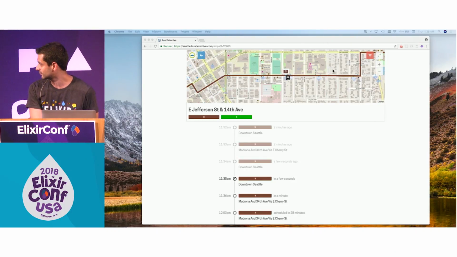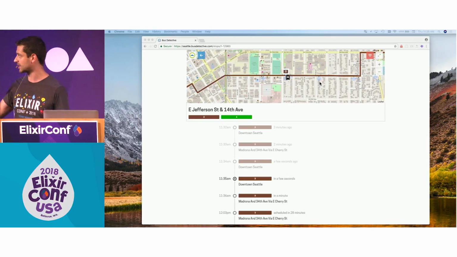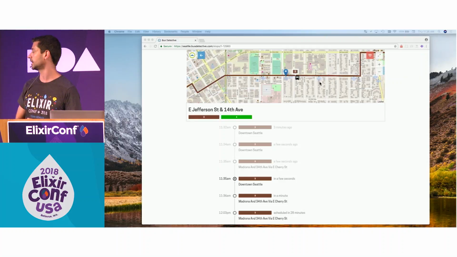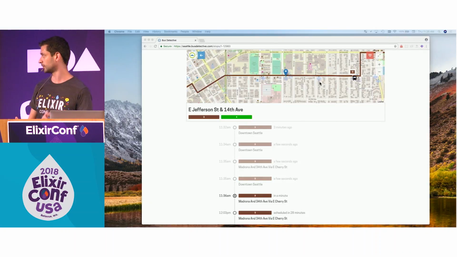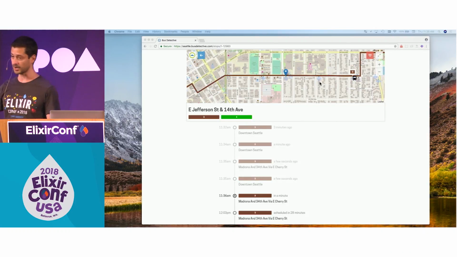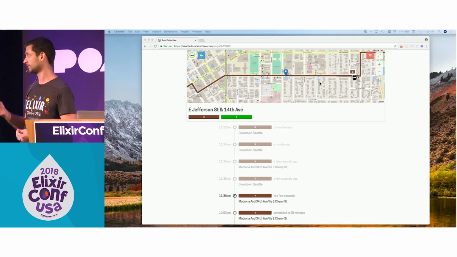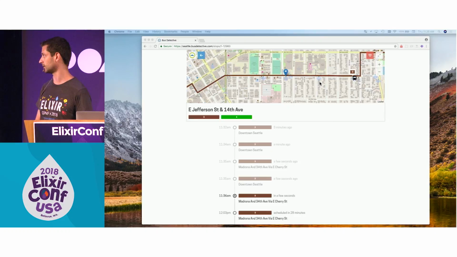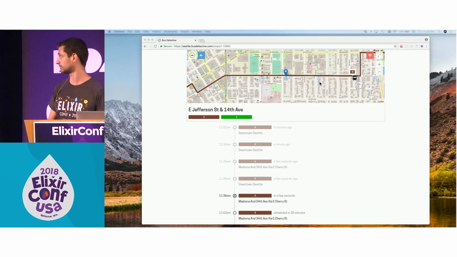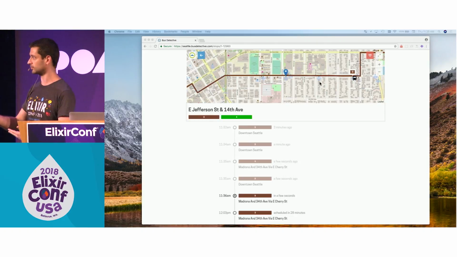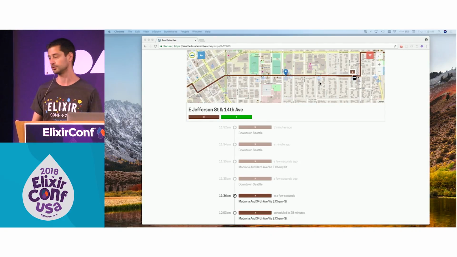Some of the interesting things here is you can see the shape of the trip that these buses are going on. You can see the bus numbers as they move. And you can also see the real-time information below it of when the trip updates are expected to appear. And one of the cool things about this is that if you don't trust the bottom part of the screen, you can actually look at the top part of the screen and see the actual bus and when it's going to arrive. Sometimes mass transit systems aren't the best at predicting things. And so it's nice to be able to see those things, especially when they work together, and the dissonance when they don't let you evaluate it and make a decision as a user what's going on.